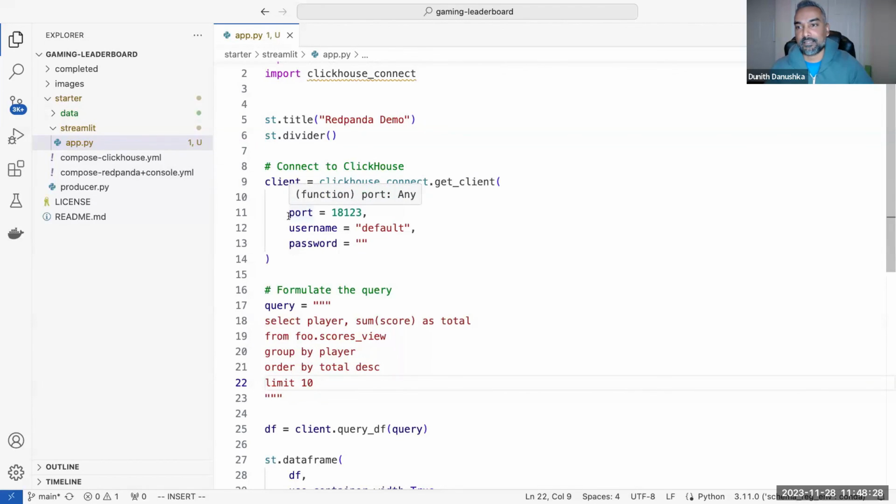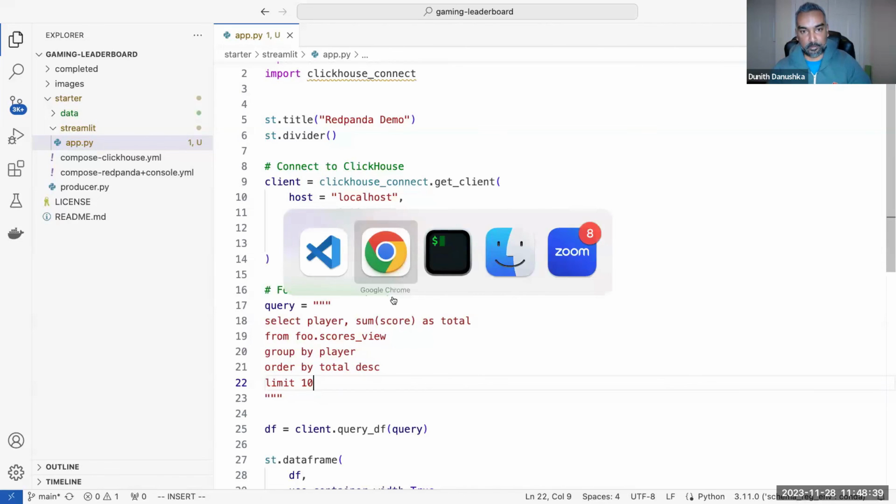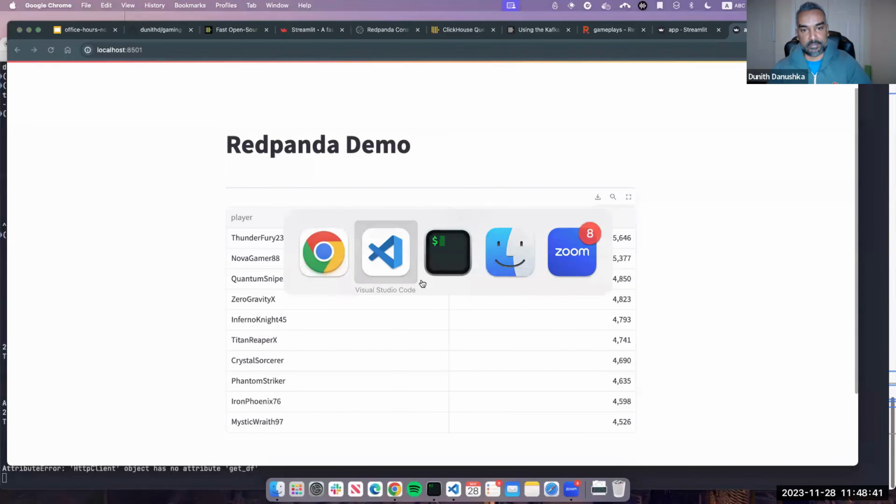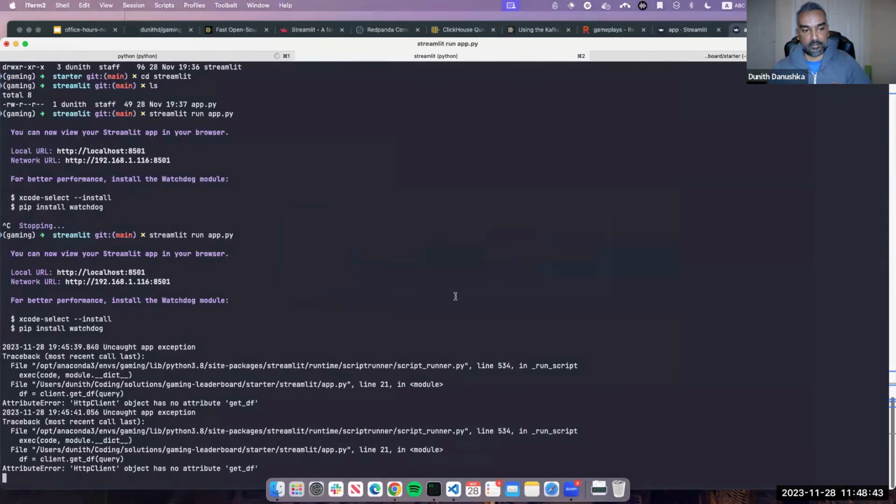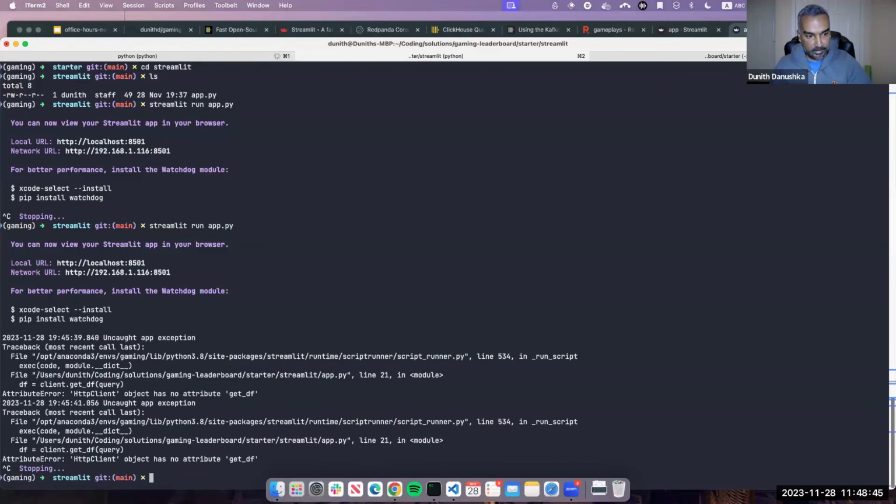So just the last, the icing on the cake is remaining. This is the bare minimum of the dashboard I wanted to build, but I have the complete solution in the completed directory. So let me go there.